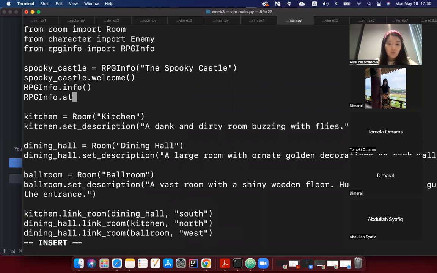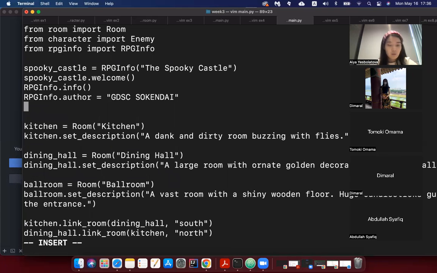Author. So here I'm going to define author. In the example, this is the course that we are learning, right? They use the author, but because we are doing it together, let's say this is the GDSC SOKENDAI, right? We are doing it together, and we're gonna call credits.